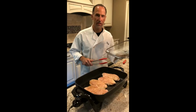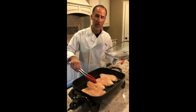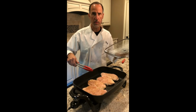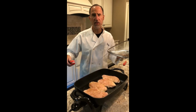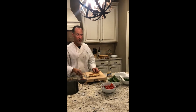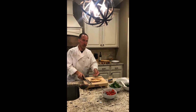Okay. So I took the chicken breasts and I pounded them so they cook evenly. Sauteing the chicken in a little bit of olive oil with just some garlic pepper seasoning, probably maybe 12 to 15 minutes till it's no longer pink. Hi, I'm back. The chicken's cooked, 165 degrees, beautiful golden brown. What we're gonna do is start slicing the chicken.